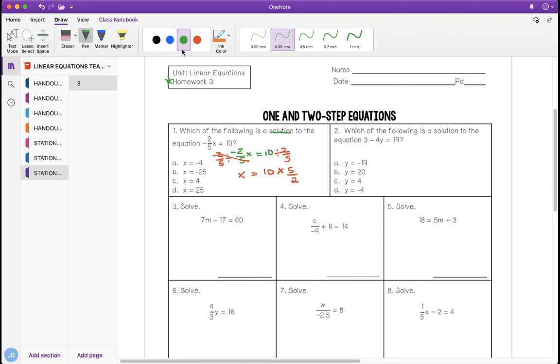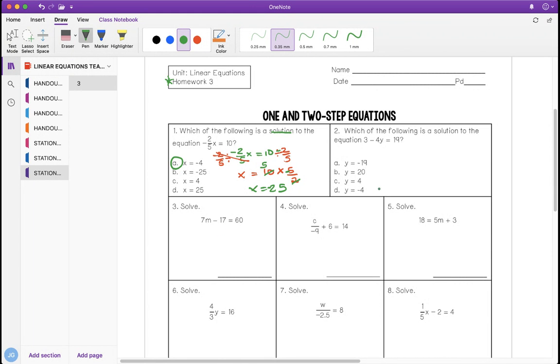You want to check your diagonals to see if anything can divide. And I can see that 2 can divide into 10 5 times, and so I'm left with 5 times 5. So x equals a positive 25. Well, not really, because I forgot my negative here. Negative, so it's actually a -25. But as you notice, they have that option there, so be careful.